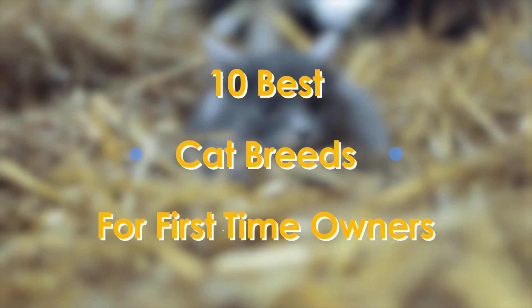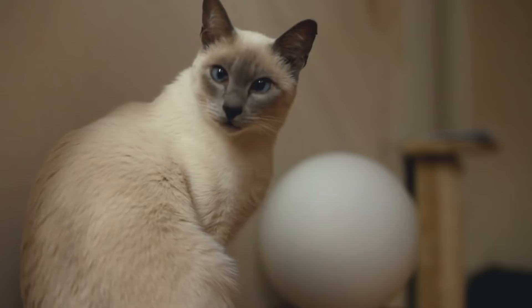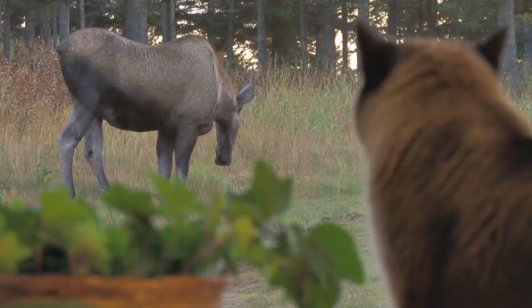Number 10: Siamese. Made famous by Disney's The Lady and the Tramp, you might remember them as the evil twin cats. They are strikingly beautiful with their bright blue eyes and cream coats. This breed is very vocal, especially when they are playing. If you have noise-sensitive neighbors or housemates, you might want to reconsider this breed. They are incredibly easy to groom, so if you're worried about lots of excess cat hair lying around your house, this is the second best cat breed for you after the Sphinx. If you're looking for a cat that is both cuddly and talkative, a Siamese may be the one for you.